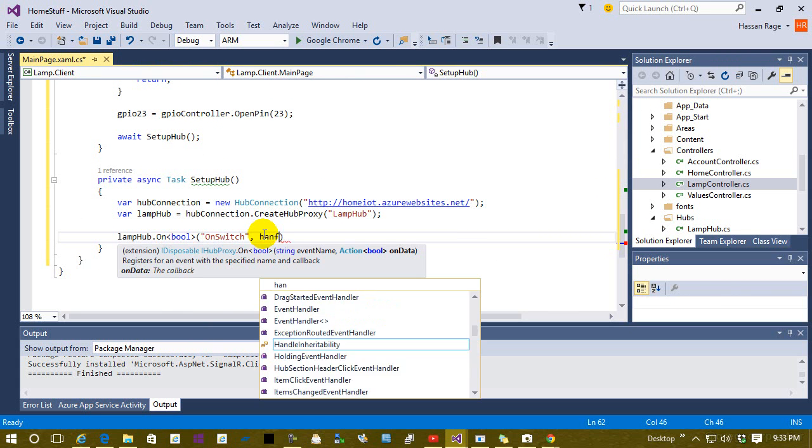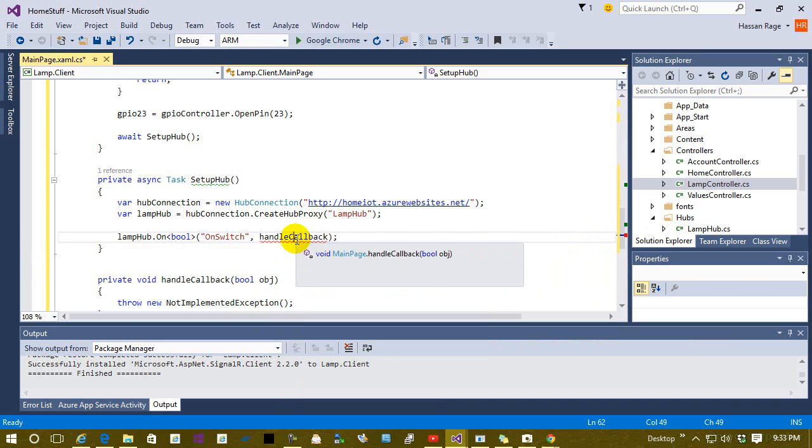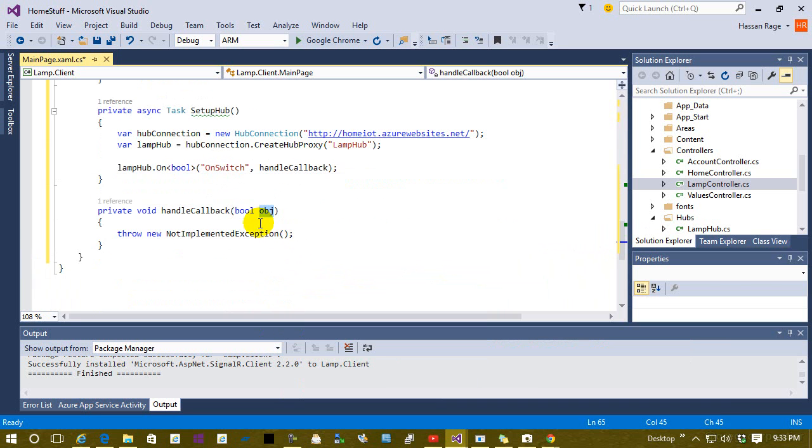So let's say HandleCallback. You can name it whatever you want to, and we're going to let Visual Studio create this too. So we have, let's change the object here to turnOn.